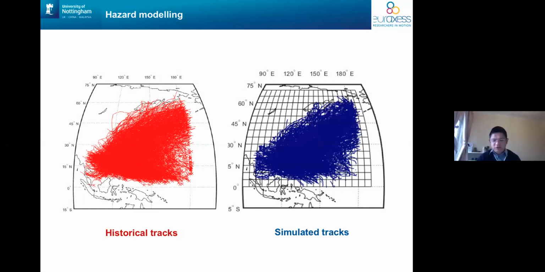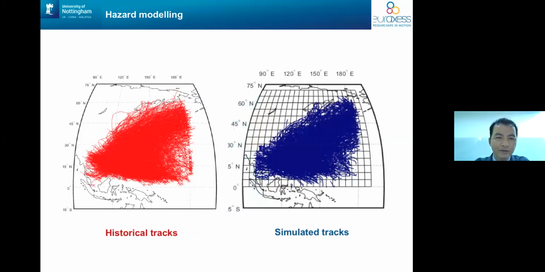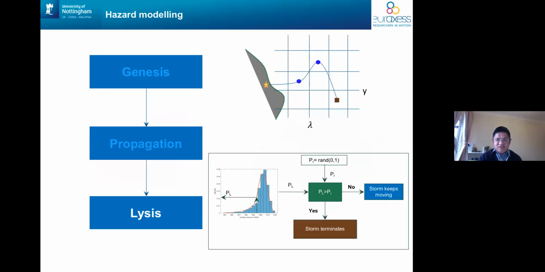Sorry, could you give us some more detail on your question? I mean, which detail would you like? For example, what is the red color and the blue color? The vector or the speed or acceleration, or what are they? Okay. So the red lines here, I'm sorry, this is not clear to see, but if you can see the lines here, all of the reds here are the historical tracks, the tracks of historical typhoons, and the blues here are the tracks that we simulated. And how to simulate that, I presented here before.